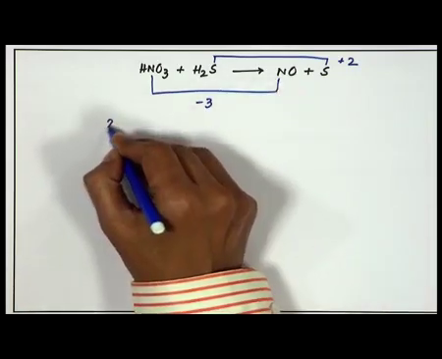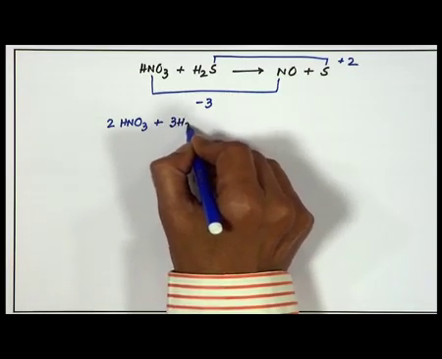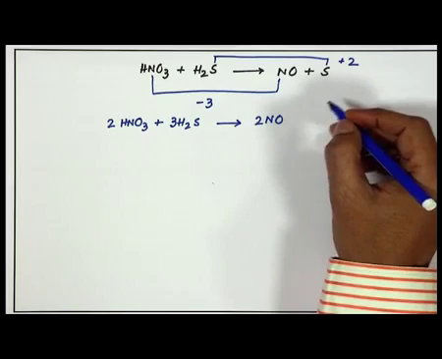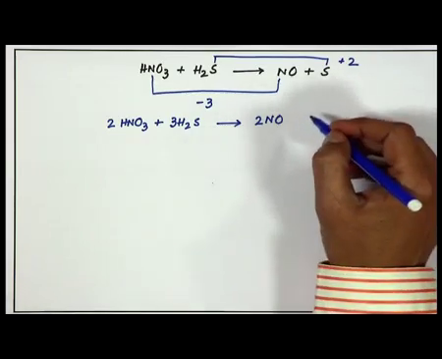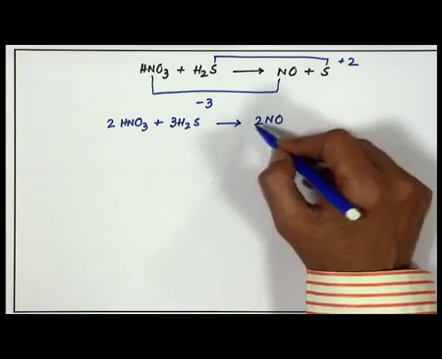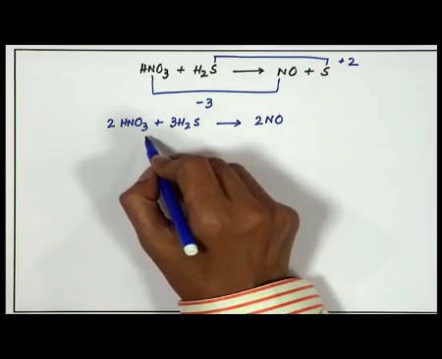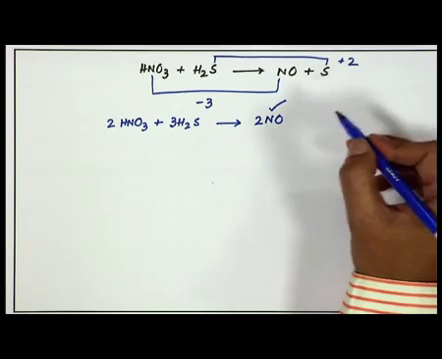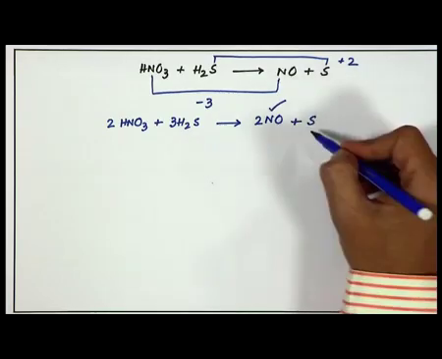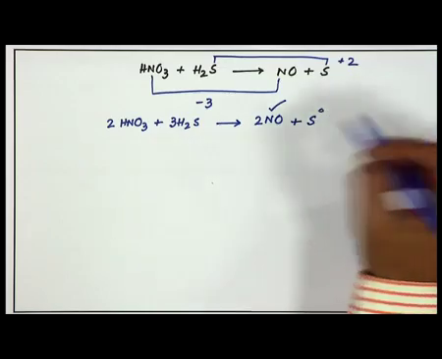So, the reaction will go like this: twice HNO3 plus thrice H2S will give rise to the liberation of nitric oxide, which is a very interesting molecule. We should also study it when we study the nitrogen chemistry in the group, the oxides of nitrogen, because it is very biologically important, and is also used for detection purposes. The identification of nitrates and nitrites is also detected by the liberation of this NO. So, this NO and the elemental sulfur. The sulfur is in elemental form, as a powder with very small particles forming, which is in the 0 oxidation state, and that will be floating around.